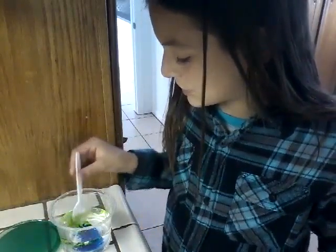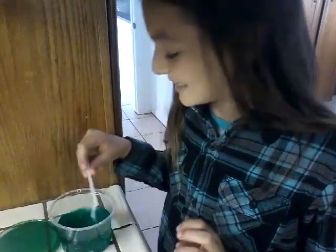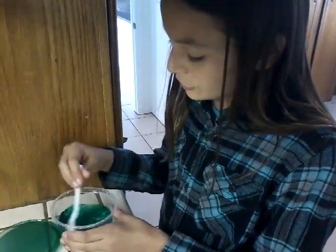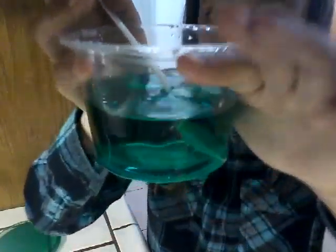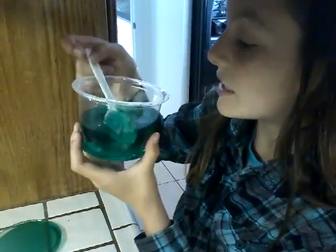Alright, let's stir it. Ooh, I really like this color — it's a really, really, really pretty green! You guys see that? Oh, the lighting in here is terrible, but this green is really pretty. It may not look that pretty on camera but it's very pretty in person — it's really green.